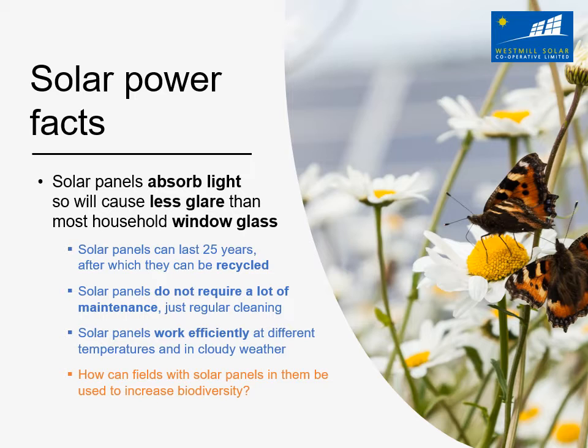Some people worry that they require a lot of maintenance. But actually, solar panels are constructed to withstand harsh weather, and they actually require very little maintenance. However, the panels do need to be cleaned and checked occasionally to ensure there's nothing blocking them from efficiency. So that might be to remove things like leaves or even bird poo.